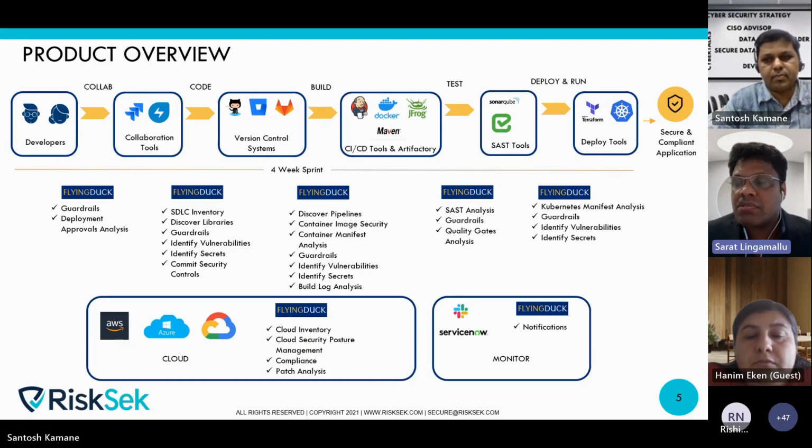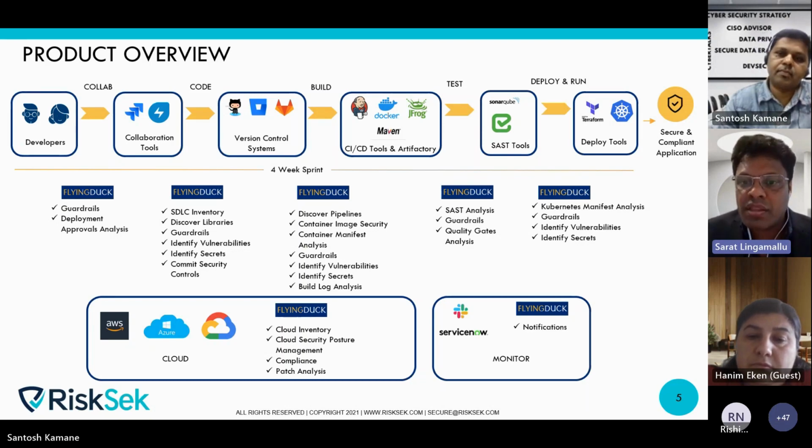Cloud is not secure by default. Even the cloud providers say that it's a shared responsibility model between the cloud provider and the customer. Now you have certain components that are secured by the cloud provider, which is basically their infrastructure, and your application and your infrastructure sit on top of it. So you're completely responsible for that. There's a ton of issues happening out there just because there are a lot of configuration issues within the cloud. Same thing with multiple other DevOps tools as well.